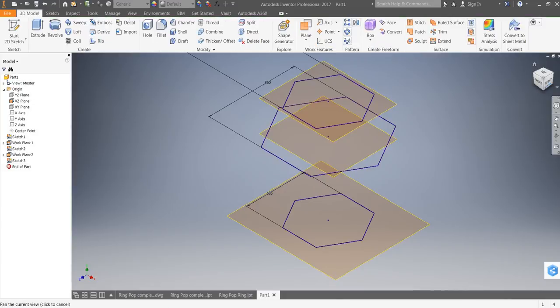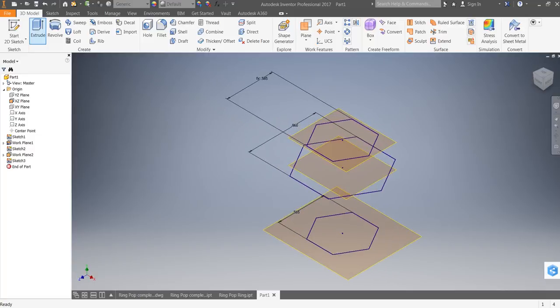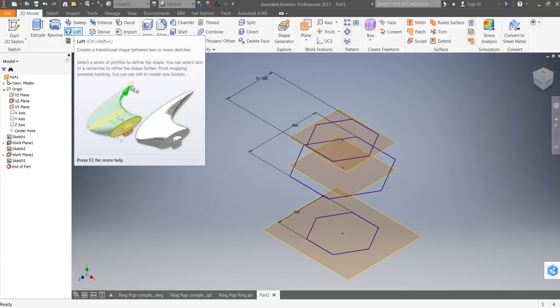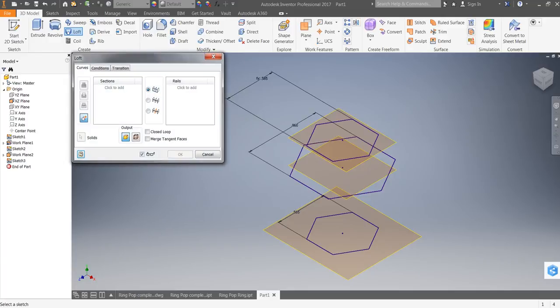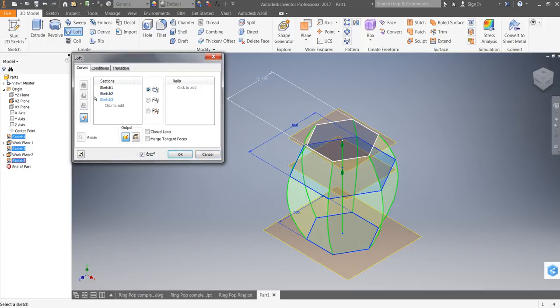Now if you didn't offset these, all of these would be on the same plane, but notice here we have 3 different planes. So now what we're going to do is we're going to go through and we're going to use our loft tool. So it's right here, just next to the right of revolve. So with loft, what we can do is we can either click the sketches on the screen here, or we can click them over in the modeling toolbar. Now notice I've got to do this in 2 different lofts, because if I try and do all of them at once, see how it kind of blows things up a little bit?